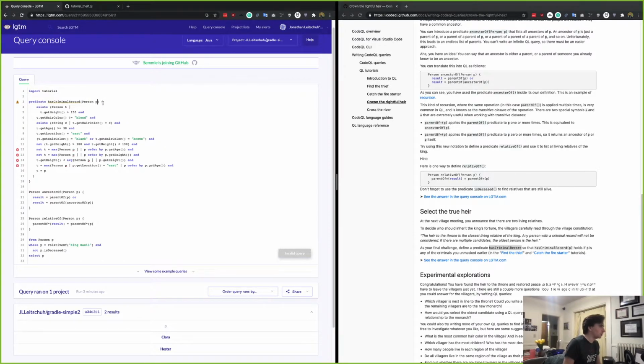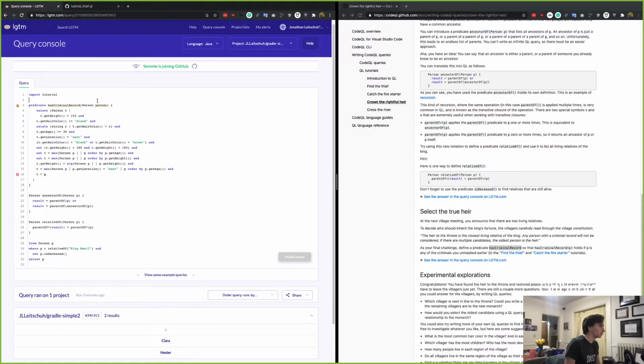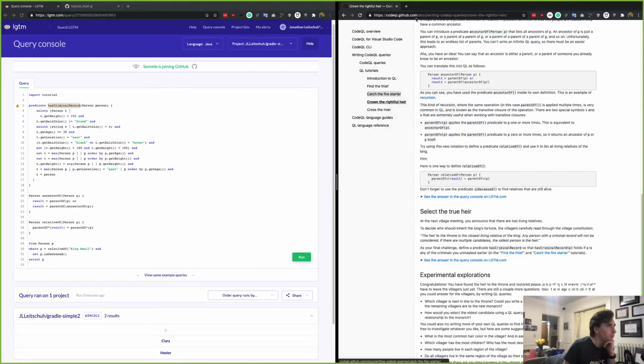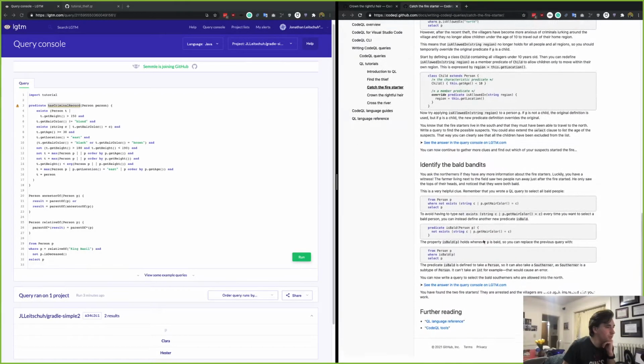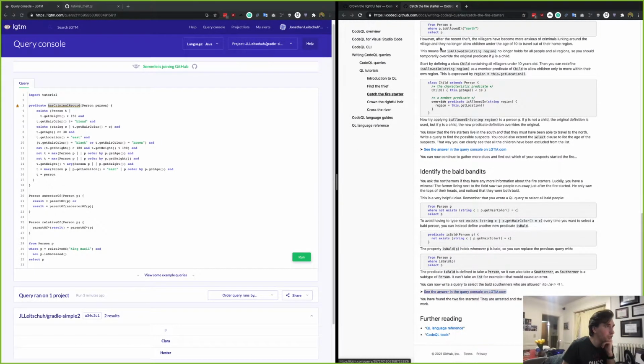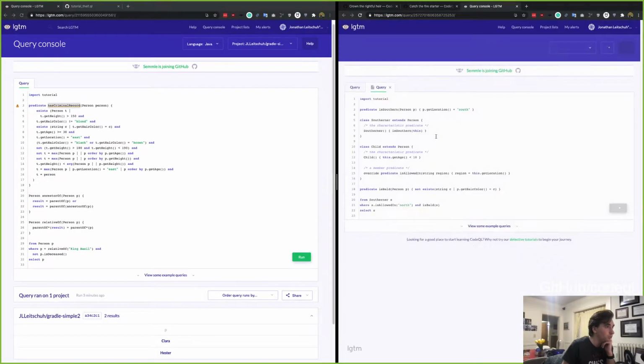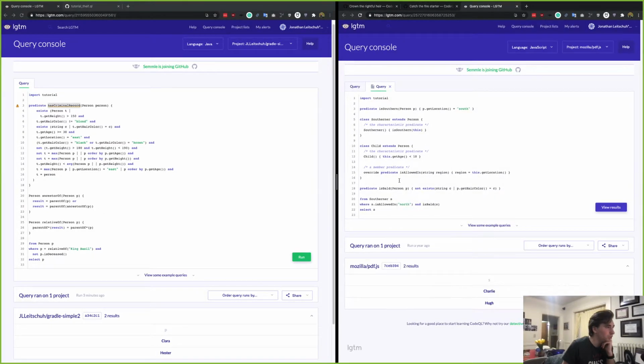What I need to do is change the variable so I'm not conflicting with another thing. All right, so that's the first one. And the other one was the Firestarter one, which I'm not going to write on my own. I'm going to go down here, see the answers in the other one, and pull this query.